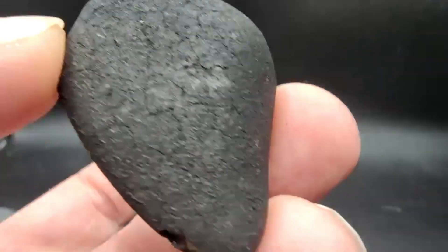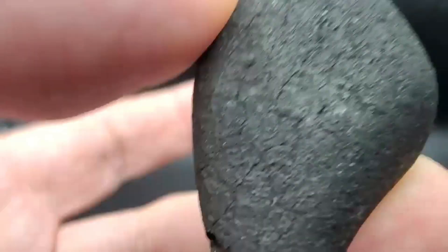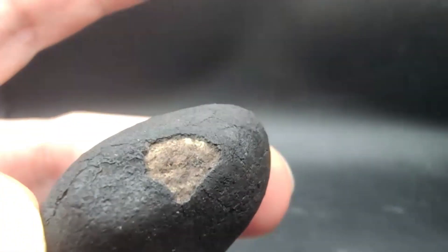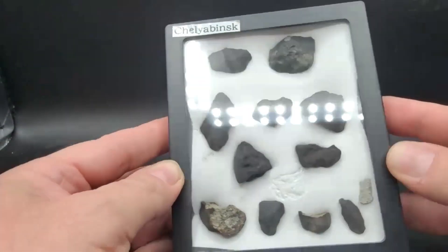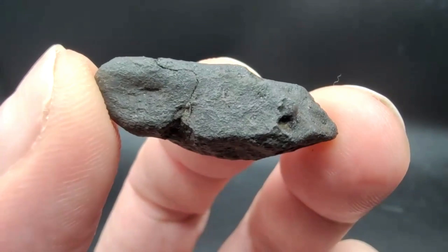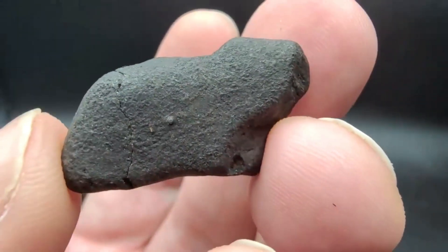I was really hoping that when I got this one, it would have the same kind of qualities on it, but it has that sexy shape, and it's 98% complete. This is my last little collection of them — 74 grams total — and some of these are absolutely gorgeous. I kept each one for a particular reason. A lot of these I got directly from the finder.